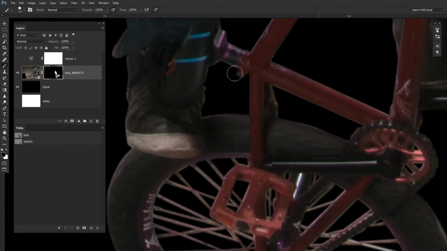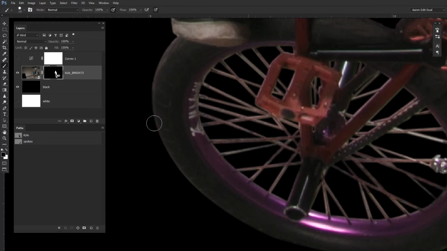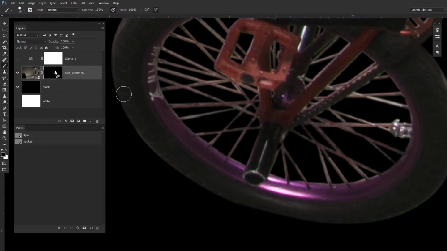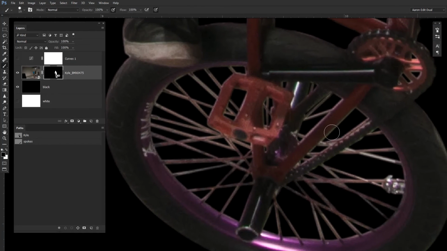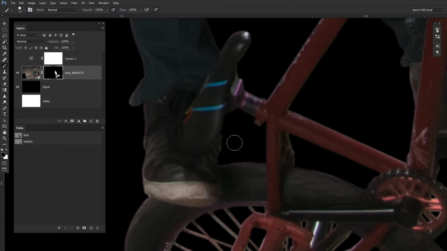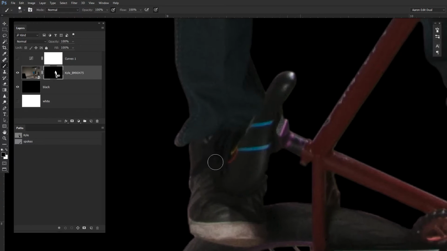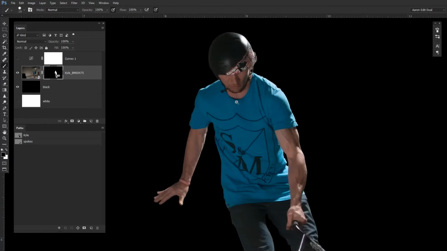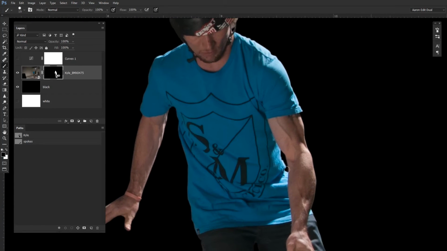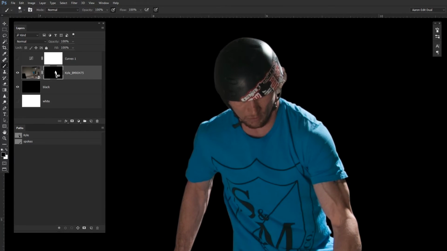And you should be tight enough on your selection that it should only take 1 pixel of feathering to get these white outlines gone. Now with these spokes, I'd say there is a little white outline, so I'm going to just go ahead and take that off. You've got to be careful with these really thin lines, though. You don't want to take too much away. This one definitely. Okay. So that looks a lot better. You can see we don't have the white edges going on around here. And when we put that into a dark background, it's going to look a lot cleaner once it goes in.